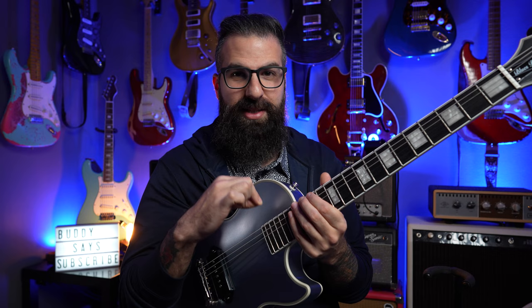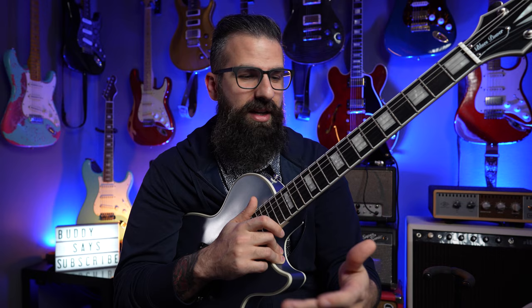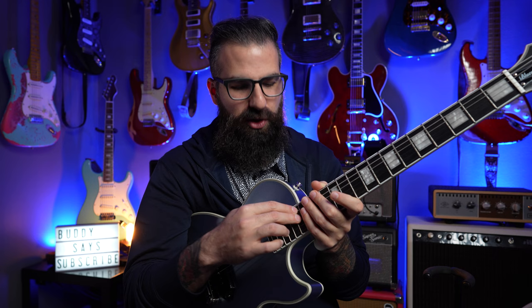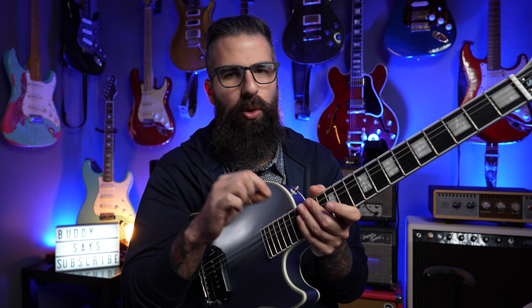because I play a lot of stages that are dark. I get lost easily. If I don't have dots and inlays, I will get lost. So if this was mine, I would absolutely add either a sticker on the fretboard, or do the whole Sharpie thing. I wish they changed that, but they're going for the look.